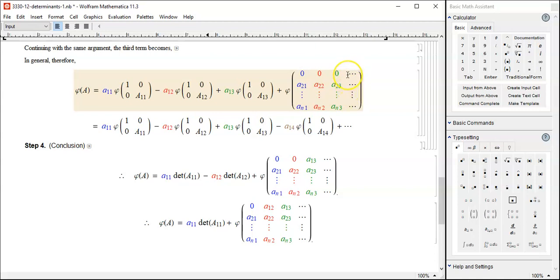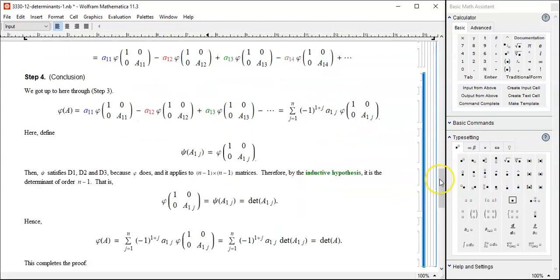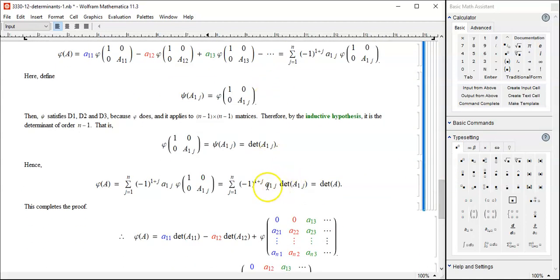The fourth column, we can move it to the first column by taking 3 alternations. 1, 2, 3, and then go all the way to the top. So we have -1 to the third power, we have negative, and do exactly the same thing. So we have this. And all these are determinants. And go ahead, and what do you get? All these are determinants. And we have determinants of everything. So we have determinant, oh yes, indeed.